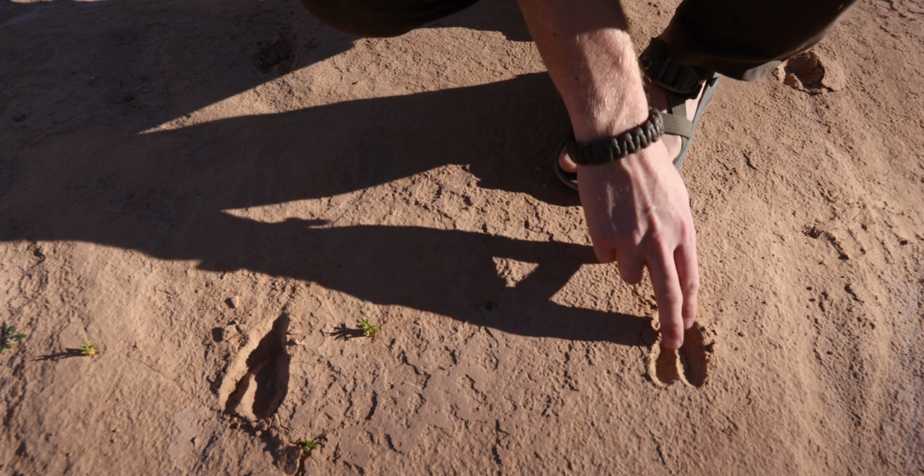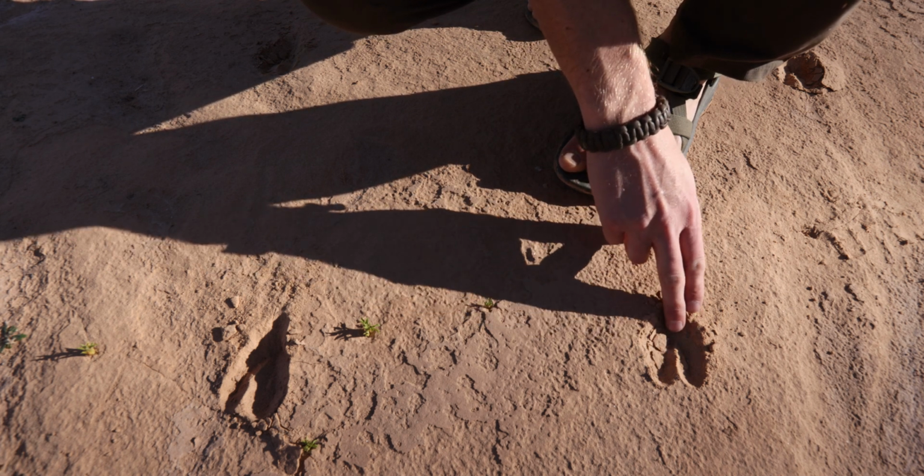There's a lot you can tell by finding an animal's footprints and knowing how to read them. You can know what animal was there, how long ago it passed through, and what direction it was going when it did pass through. Again, there's just a lot you can learn from finding an animal's actual footprints in the ground and being able to read and follow those footprints.